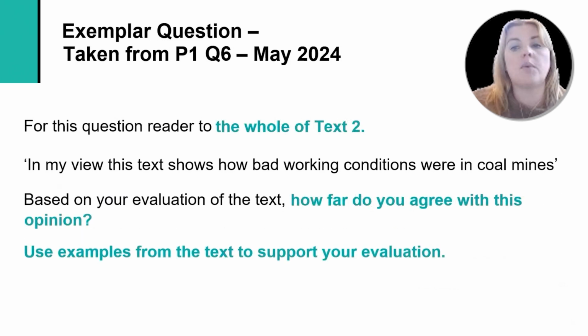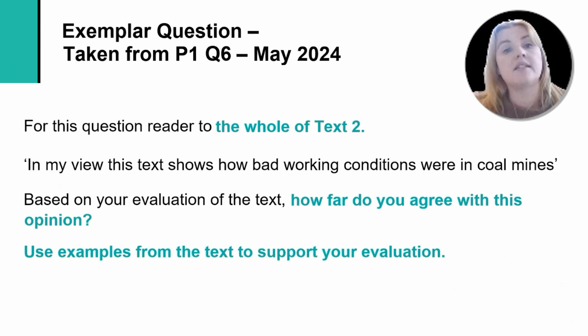On the screen, you'll see that we've highlighted key parts of the question. These are going to guide your evaluation. Refer to whole of text 2 means you're being asked to show that you've thought about the entire text and not just one quote or one moment that stands out. To do this well, you may want to try and include examples from the beginning of the text, the middle, and the end.